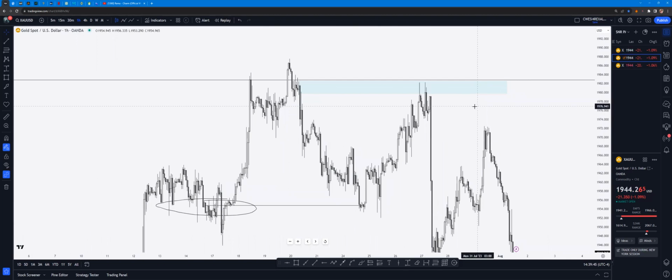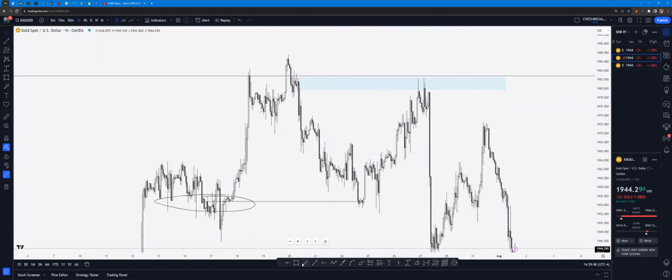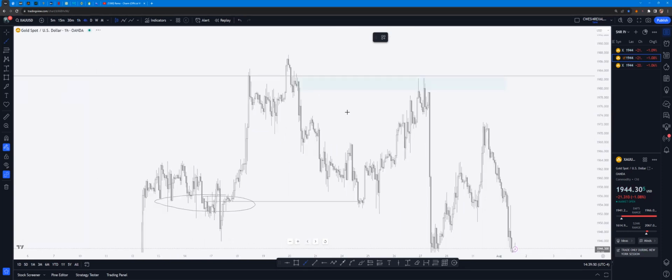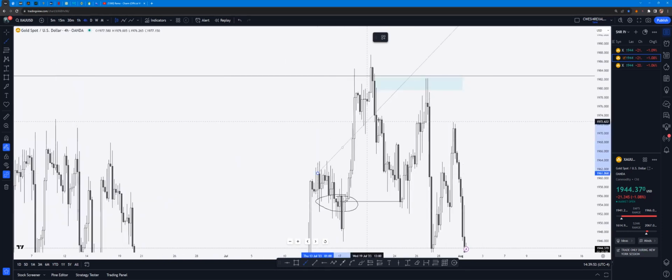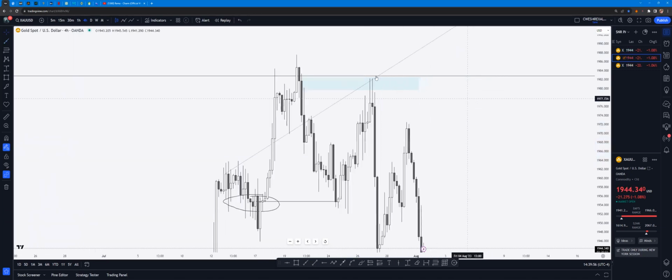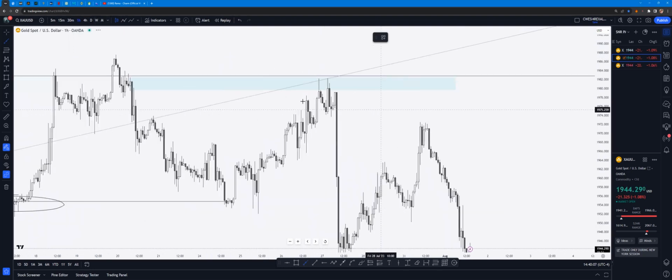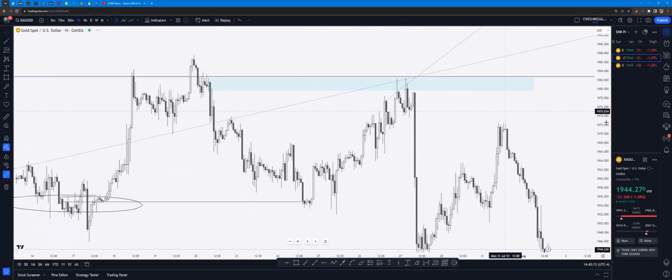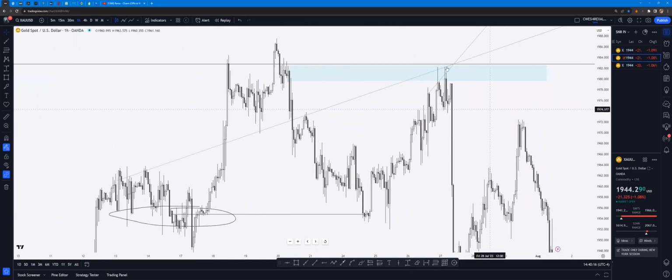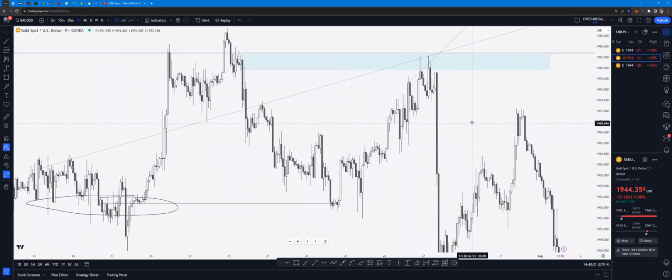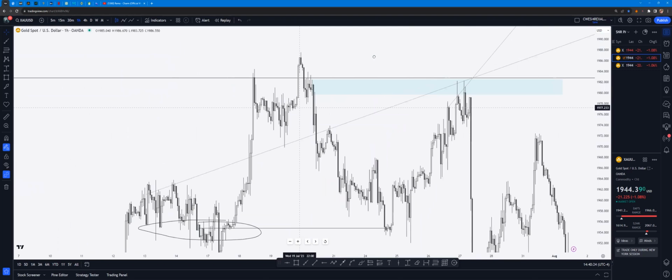Over here on the 4-hour we have a trend line, and we have another trend line too that gives us the case on each one. Trend lines are very, very powerful. Directly on the level, price stops, no drawdown, then it starts to drop.